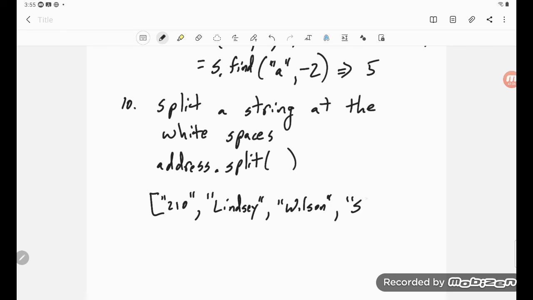Of course, this could be useful if I need to get first name, last name out of a whole name, that kind of thing. So split could be very useful for doing something like that. But again, this is a list of strings.